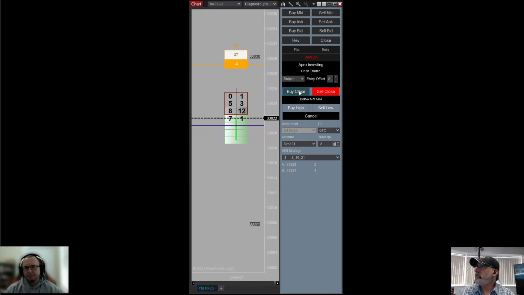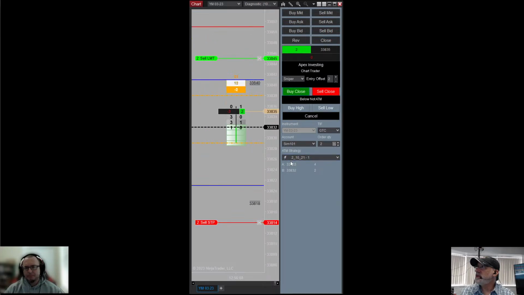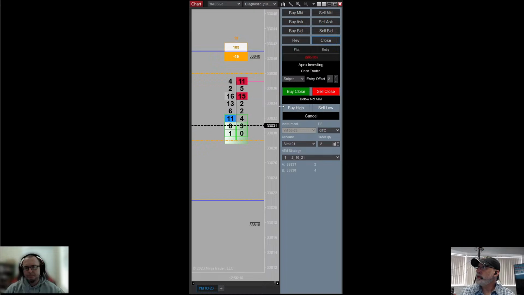Then all you have is buy on close and sell on close. So let's say buy on close, for example. If you click on that, as soon as the bar closes, it puts us in the trade. That's the chart trader part of it.